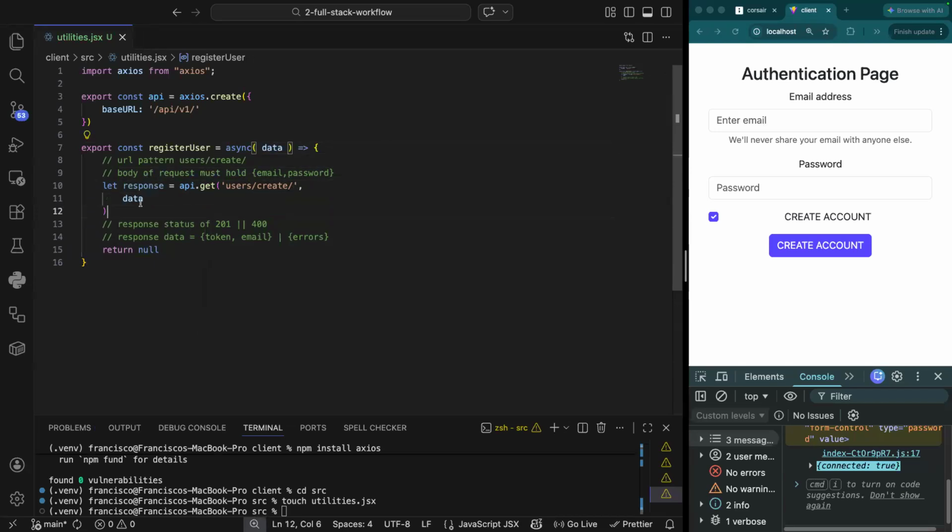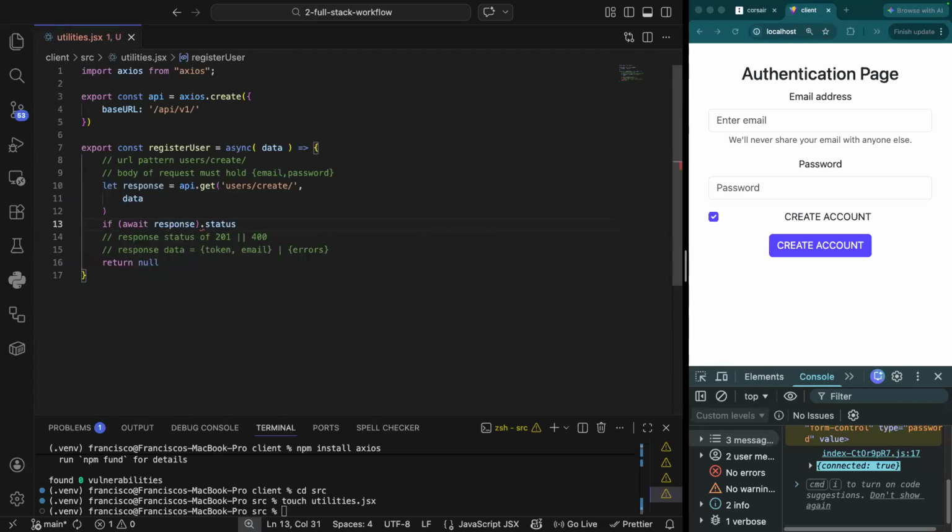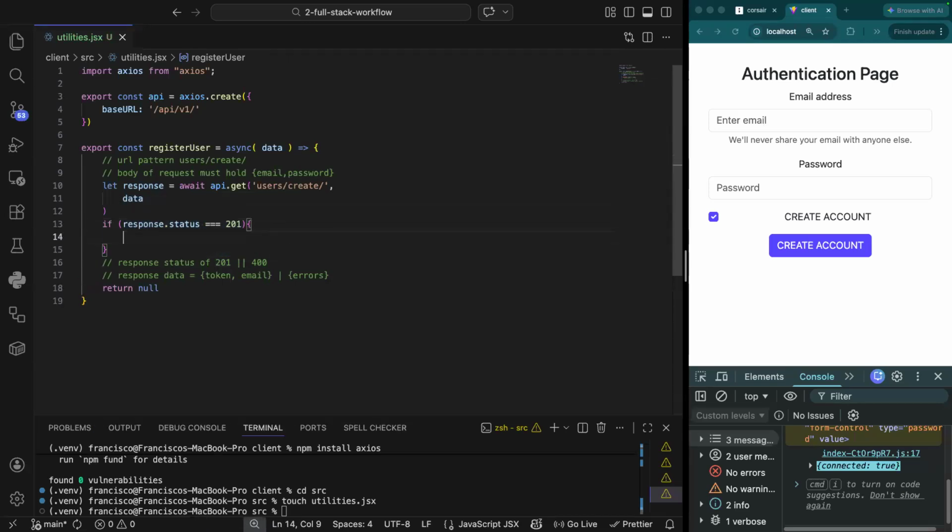All right. We can then work with the status of the response. So we can state, hey, if response.status, oh, I forgot to throw in an await. Why wouldn't I? Is equal to 201, then I want to return response.data.email.